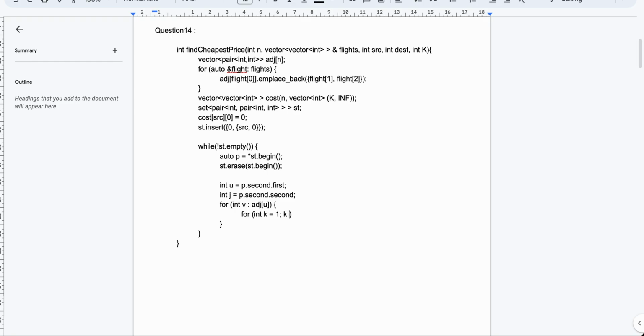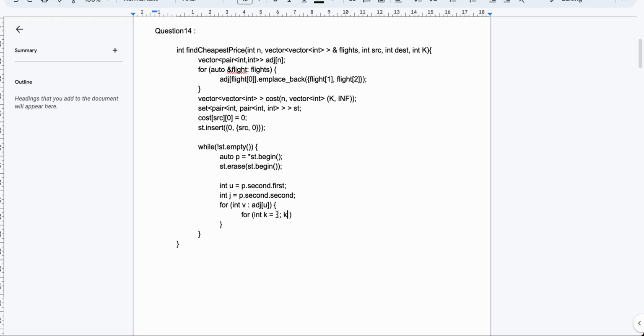So if it is the source node, then there is no... okay, can we simulate it with -1? From source to a direct node, it will be 1 only. So let's check if u is equal to source, then we can have that. Otherwise, if it is an intermediate node, then from that I need to take one step. If I go to here from the intermediate node, that means I've already taken one stop.